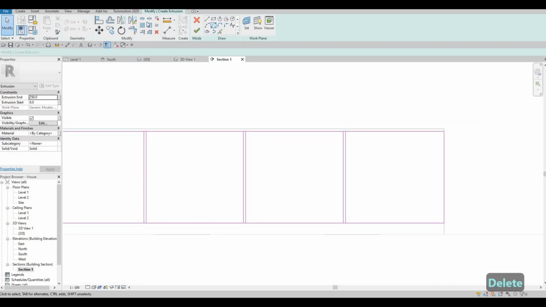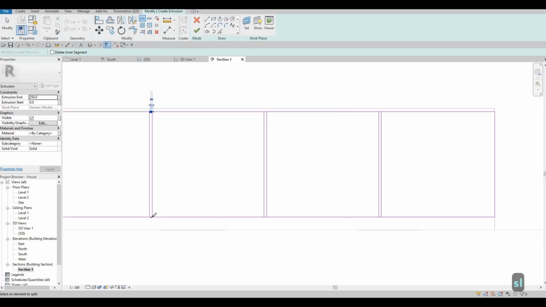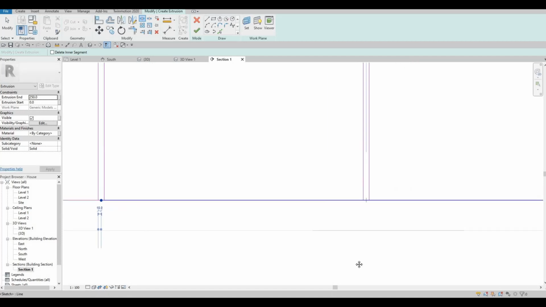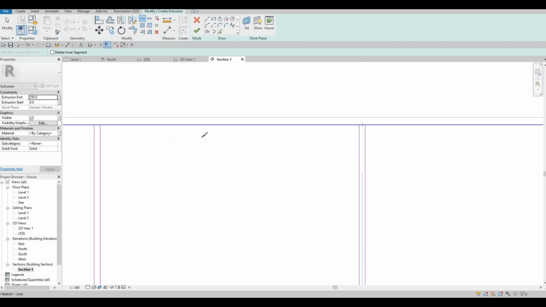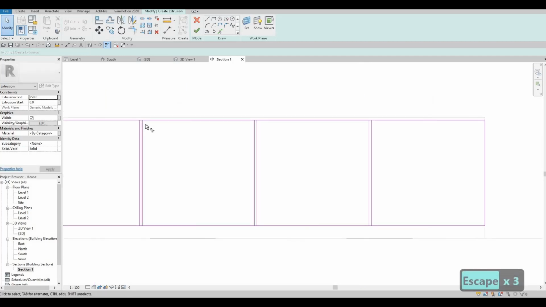And then now we could use split element. So SL. So you need to add split element on this. And then after that, we could use TR, trim and extend.